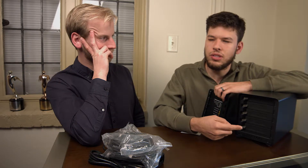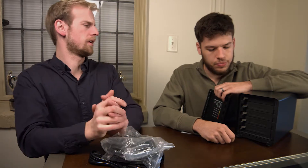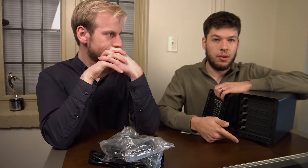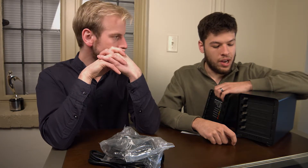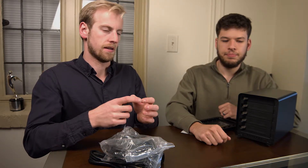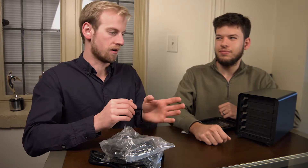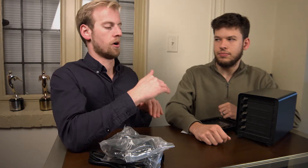I'm not quite sure — what's the largest capacity hard drive you can use? 12 terabyte, which is what we ended up getting. So that is the largest. If you add that up, five drives times 12, that's 60 terabytes. You can get quite a lot of data out of that. You don't get that full 60 terabytes though — a one terabyte hard drive isn't actually one terabyte, it's 900 gigabytes or whatever. And this is going to cut out more because of the backup that Beyond RAID does.